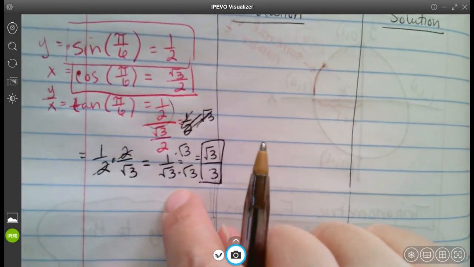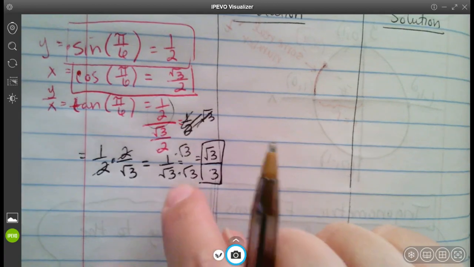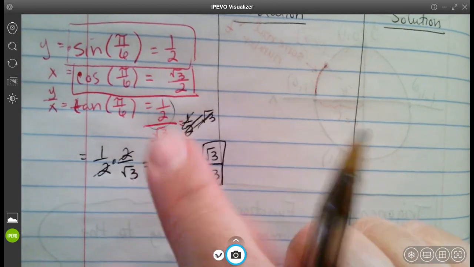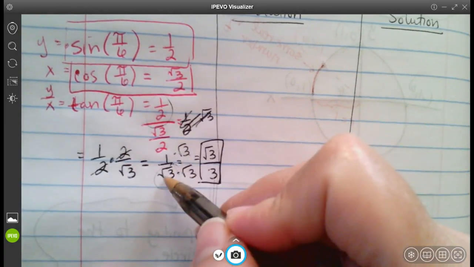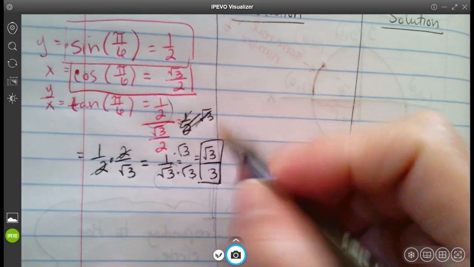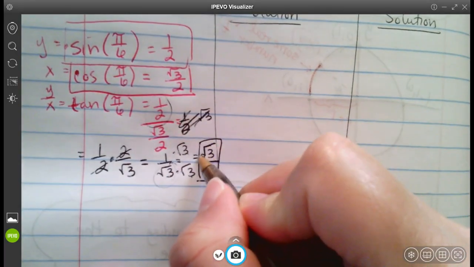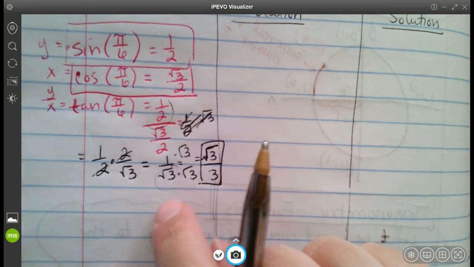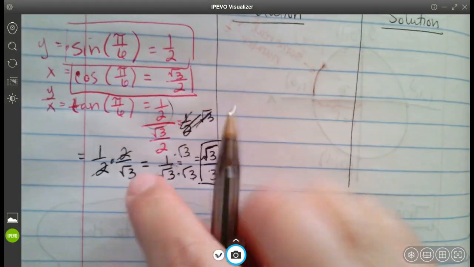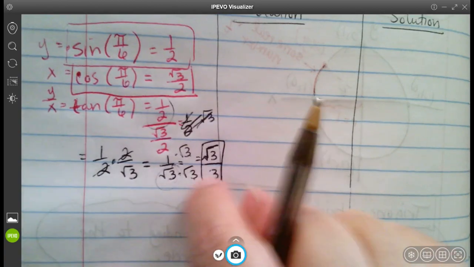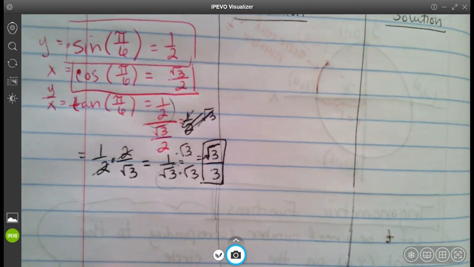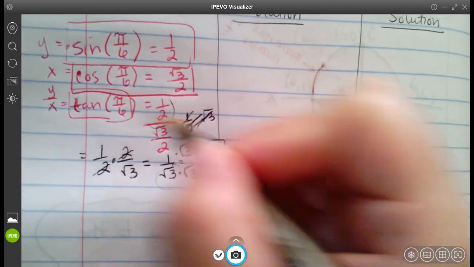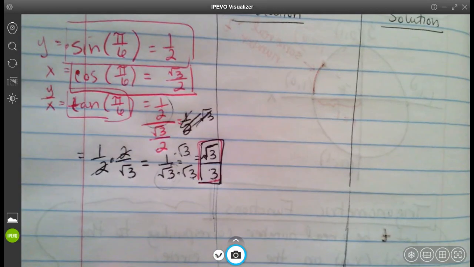This right here is kind of like the work, but a really quick trick for this is to basically take this number, put it on the top, and then leave the number that's there on the bottom. Okay, so I'm going to go through these kind of quickly. If I need to go over a little bit more on this, just let me know in class, and I can definitely do some more examples with this part right here. It's called rationalizing the denominator. All right, so tangent of pi over 6 is square root of 3 over 3.